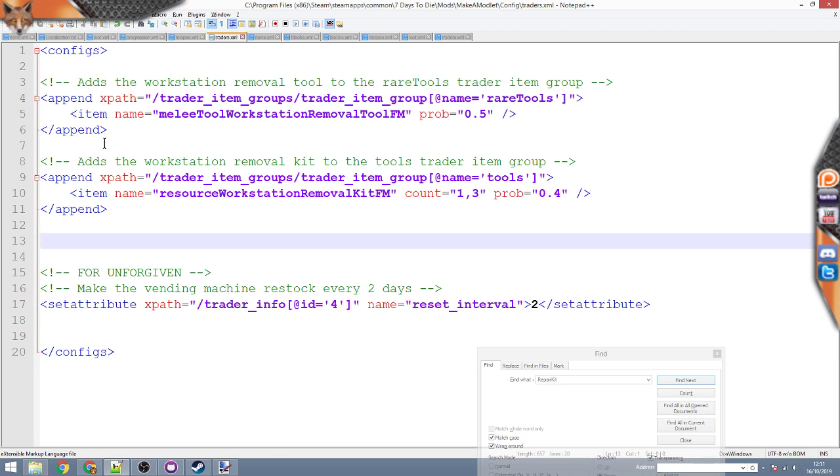But that's pretty much a rough idea of how you would use that to change an existing attribute that's already there. Currently, we've just been adding new ones, but if you want to change stuff, set attribute or set XPaths are the ones you need to use.